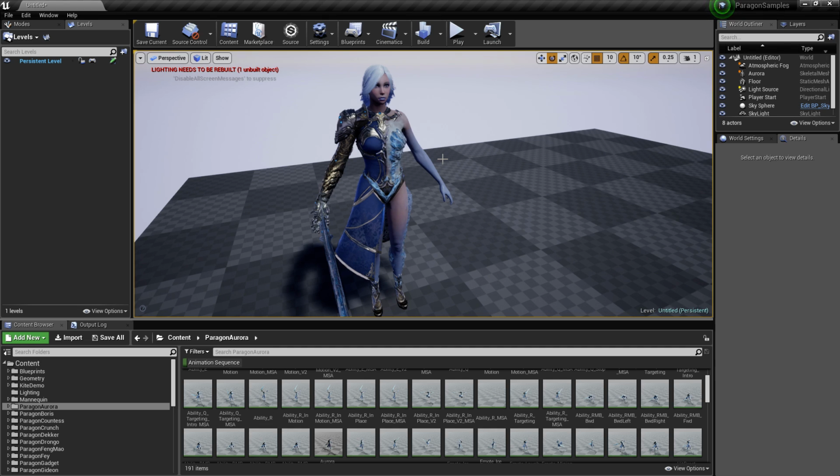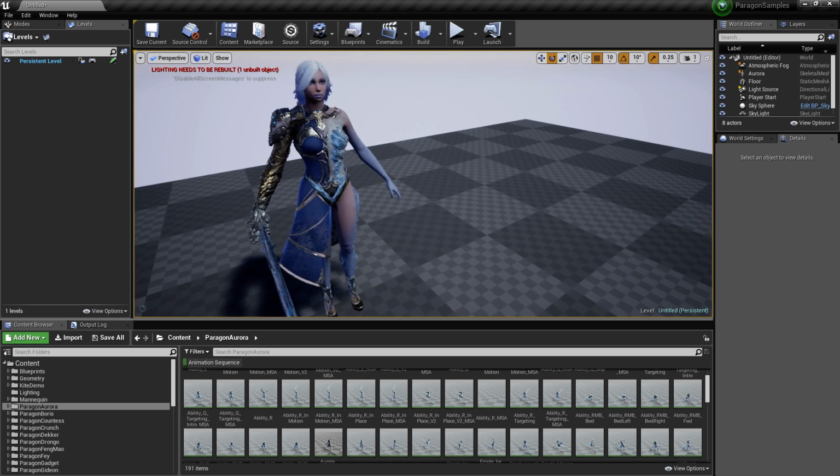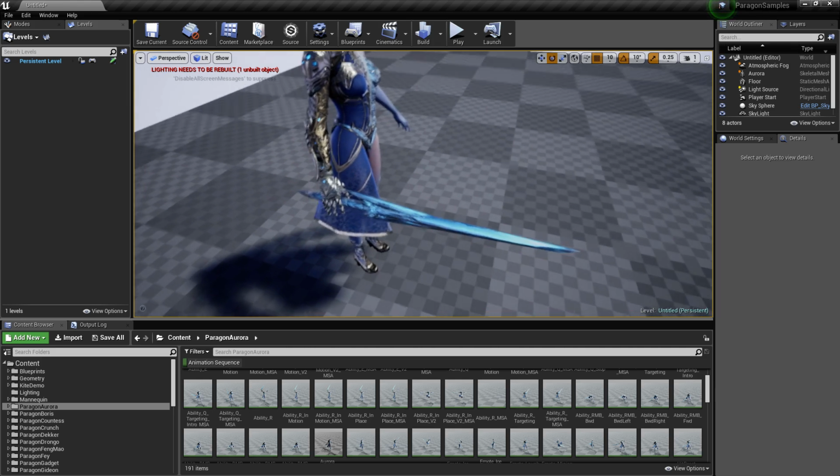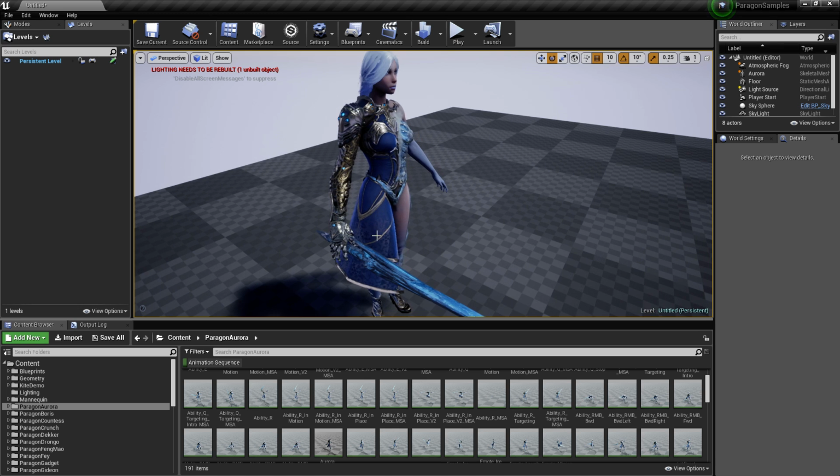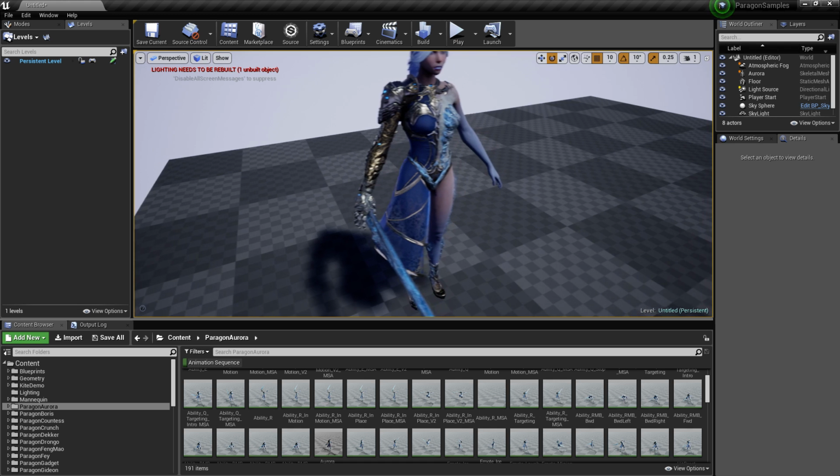Now remember, I just kind of semi-discussed the difference between target and retargeting. The only difference really is that each of the characters has some form of addition to it that would allow the character to manage the various different assets that have been included as part of the general character. In this case, our character here, Aurora, has a sword. As an animator, I need to be able to access directly this particular asset in a meaningful manner.